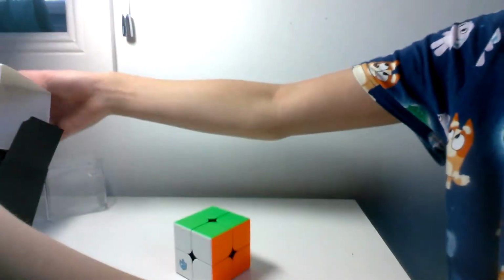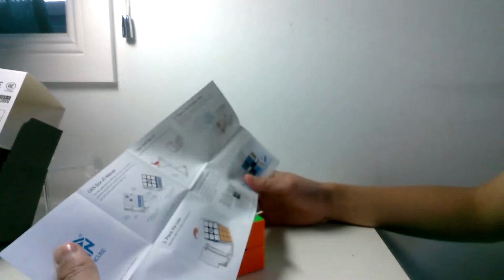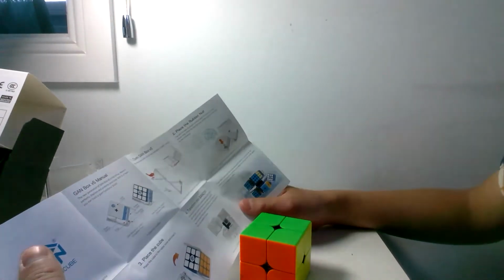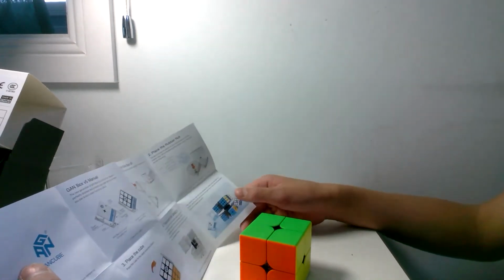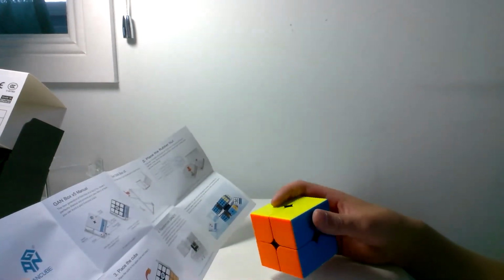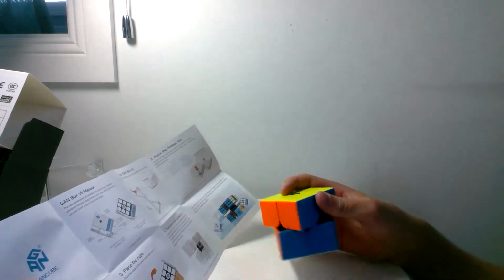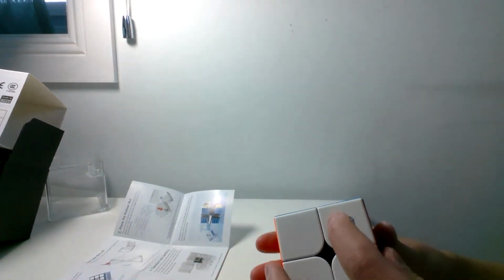Now let's see how we can customize this. Gonna put all of these boxes over here. Rubbish. And let's read this. It's a bit blurry on the screen, but it says GAN Box V5 Manual. The new generation of GAN Box V5 is full of fun. Alone it perfectly displays and protects your cube. With 8 of them, you can build a giant functional 2x2x2, sorry. The upper cover has a GAN logo right here.